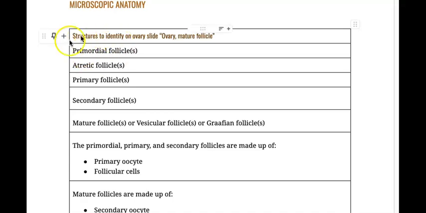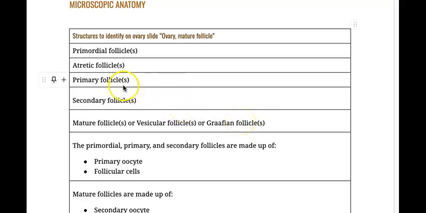So when they are in sort of the resting state, they are in this primordial phase. We're going to skip over this next one. Some of them will mature into a primary follicle. Usually only one of those will get to a secondary follicle phase. So this is all maturation. They're getting kind of larger and larger, and you'll see what that means in a second, until they are mature or Graafian follicles, and they are in that phase before they are ovulated.